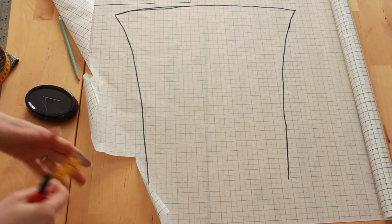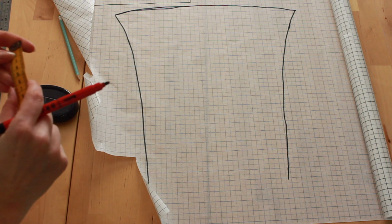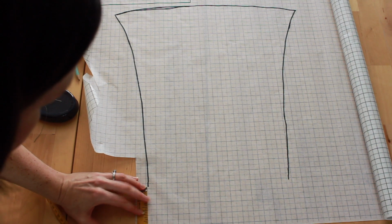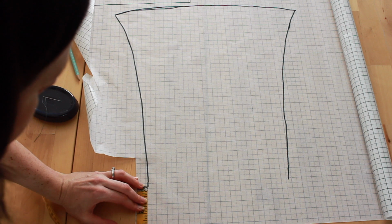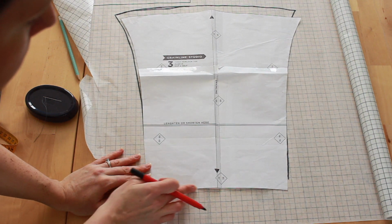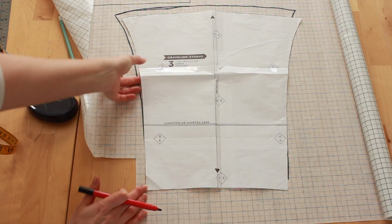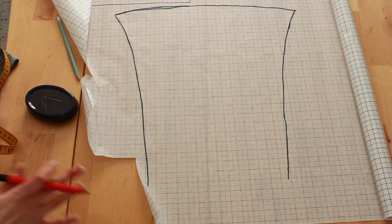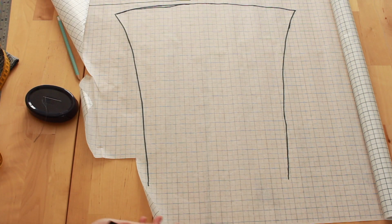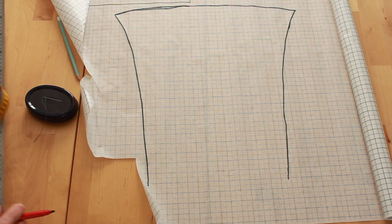Okay, so I measured my ready to wear jumper more precisely than I showed you earlier, and it was 2.5 inches longer in the sleeve. So I'm actually just going to go ahead and go, this is 3 inches I've got here. I'm just going to go ahead and extend that. You might notice, by the way, that the base of this pattern piece is ever so slightly curved. You don't have to do that. It can be straight across. So just for the sake of ease, I mean, you could move it down and trace that curve. That's not a problem, but my ready to wear piece is straight across. So I'm just going to go straight across myself.